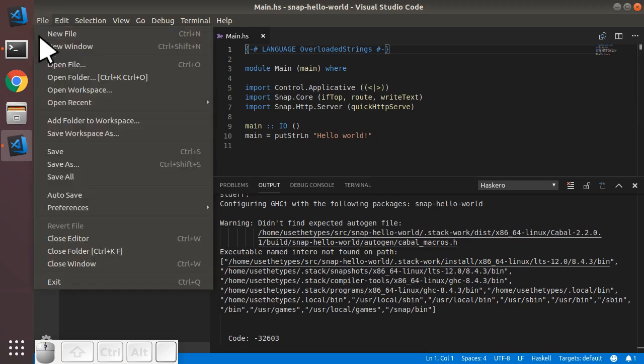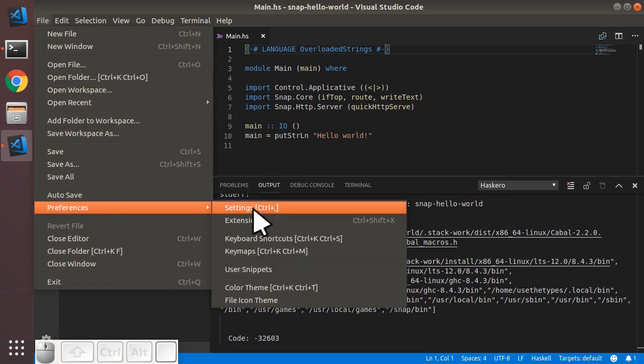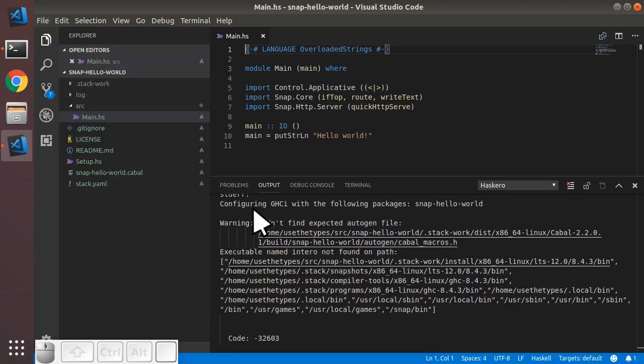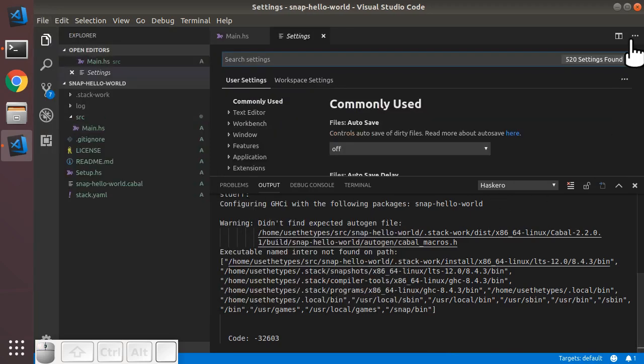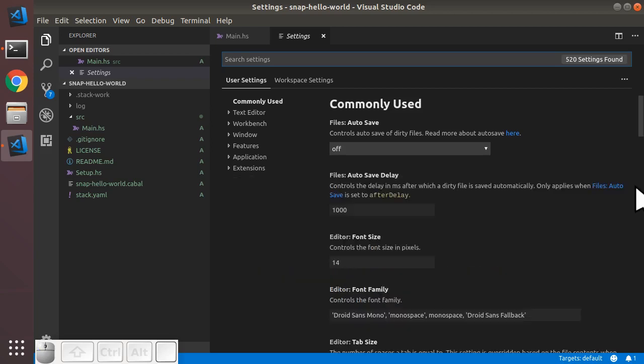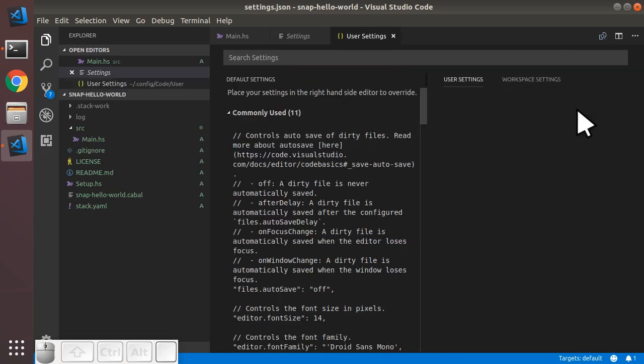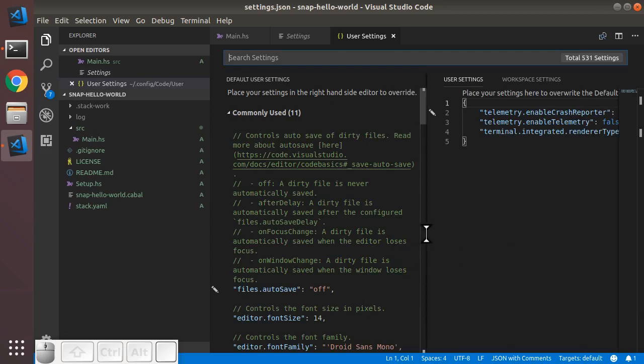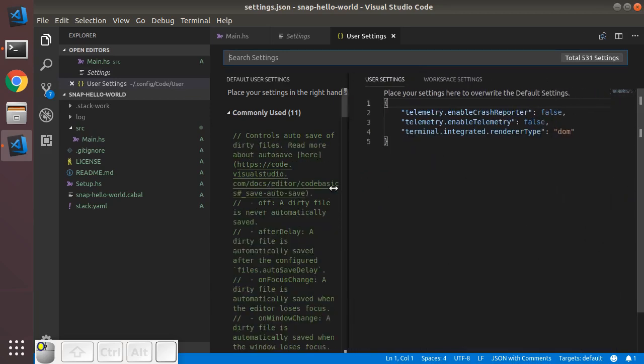So we can go to File, Preferences, Settings, which is also Control Comma. Close that down for now. We click on the ellipsis here to allow us to open settings.json directly. You'll see over here we have our top level user settings.